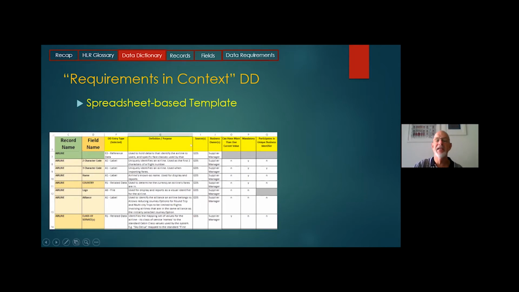So what I'm saying is there is a data dictionary template available with the case study. You can find that published along with the original articles about the case study on modernanalyst.com. There are references to that at the end of this presentation. So you can find this template.